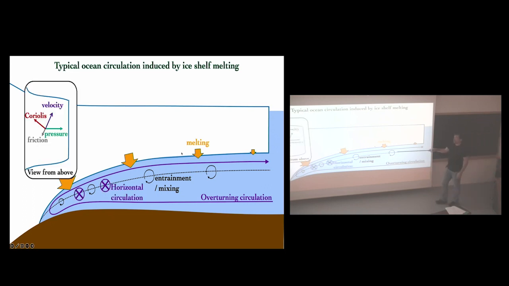Of course, due to Coriolis, if you have this kind of circulation, if you have a buoyant plume that is going towards the top, it will turn to the left like this, and you will also have friction, and so you have this kind of balance where the velocity of the plume is going upward and toward the left in Antarctica.